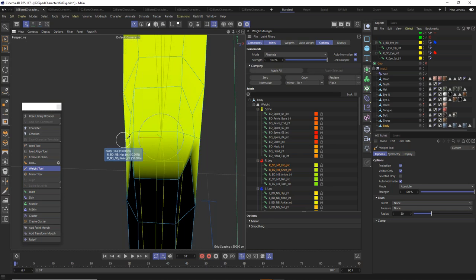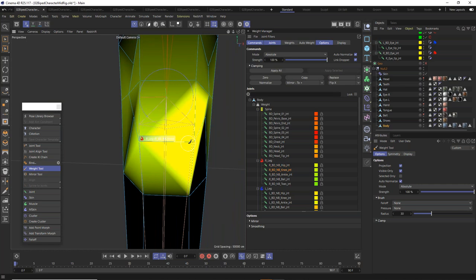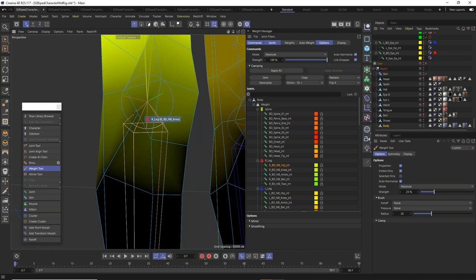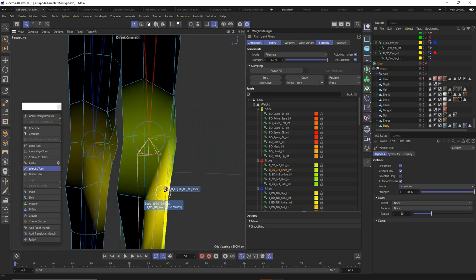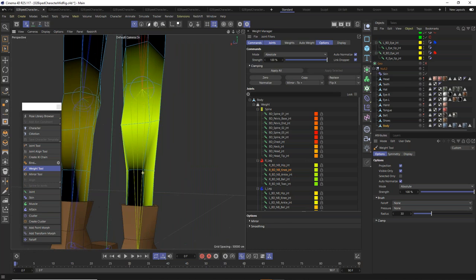And we'll go ahead for the knee. We'll weight this at 100, like that. And go back to the hip, and give 25% back to the hip, and then go back to the knee, go back to 100, and these all get weighted at 100. Like that. So that's cool. That also gets weighted at 100.